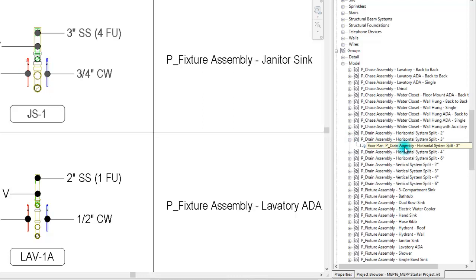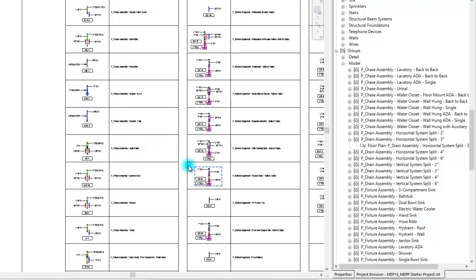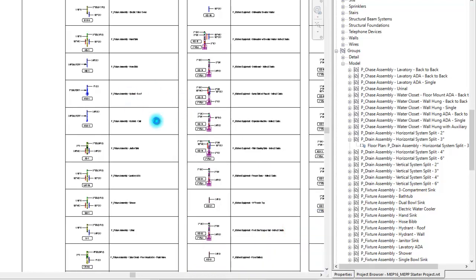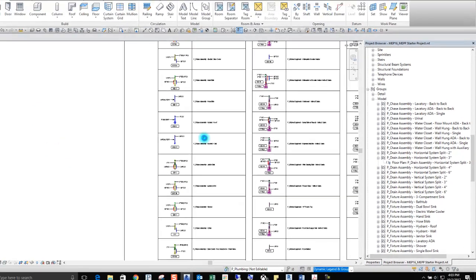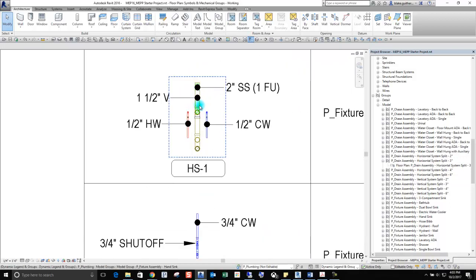So with this release, we took things one step further where we're including the annotations for you guys with the group. So now you don't even have to spend the time tagging the element. You can get all that placed and just massage the tags on your plans. So let's say you need to modify something. So first thing you're going to want to do is change to the Dynamic Legends and Groups design option. So what that does is that will activate essentially all of these groups for you to modify.